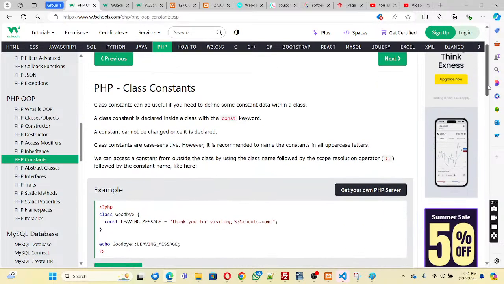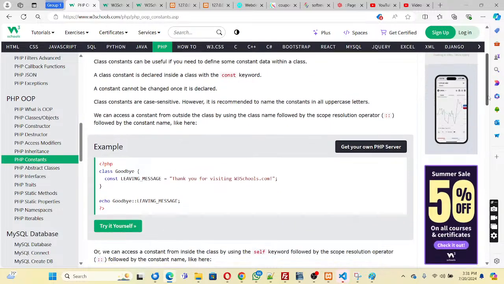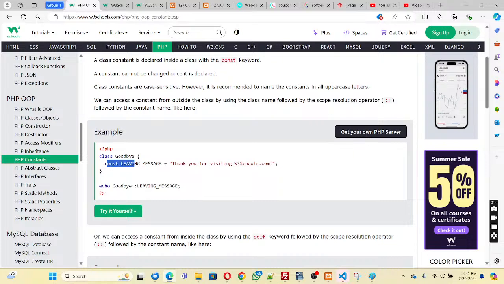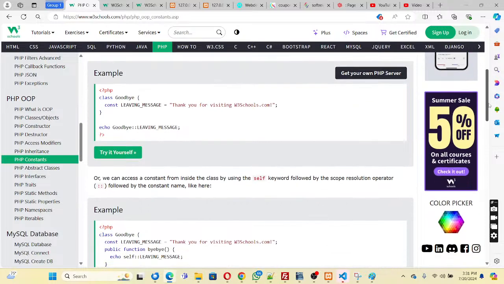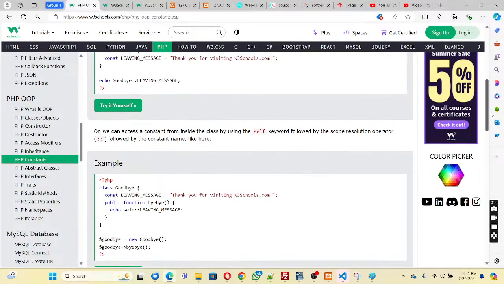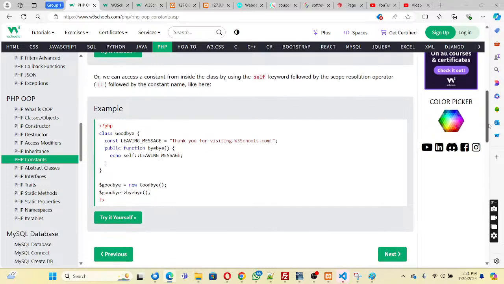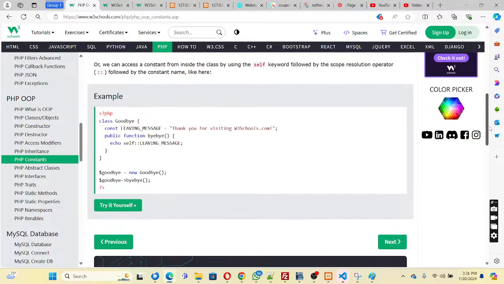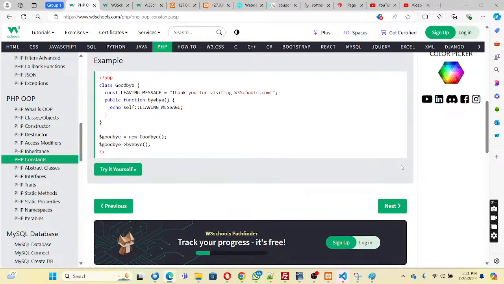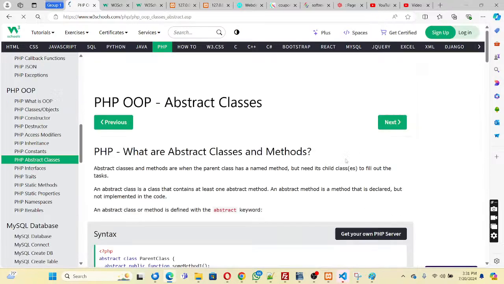You access a constant from outside a class by using the class name followed by the scope resolution operator. It is a class constant, it is not there in the object. It is there in the class, and I can access it with the class name colon colon, but an object doesn't have that value. That you need to remember.